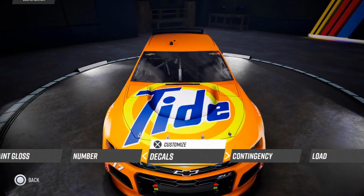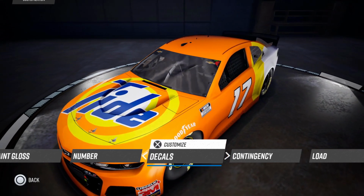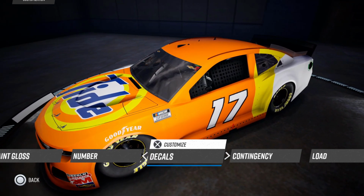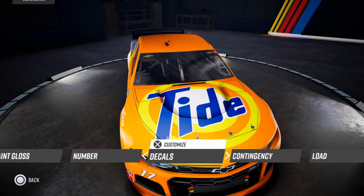All right, y'all, there is your Tide logo for the front hood. Now for this next part right here, guys, it's a little complicated, but once you listen to what I have to tell you, it's not hard whatsoever. All it consists of is the Tide text, not the circles behind it, but just the text itself. So this is what we're going to do.